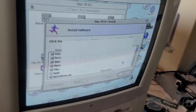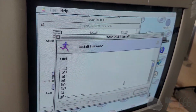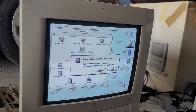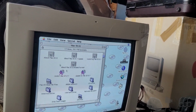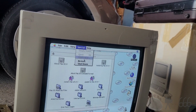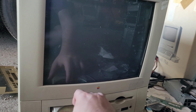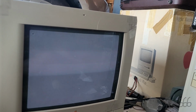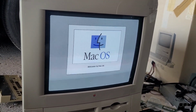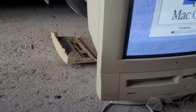Well, that's nice. Okay, can I skip that? I don't know what that was. Hopefully it wasn't important. Okay, there's definitely some errors during install on this, but I'm going to go ahead and reboot. Although, let me see if I can eject this. Nope, can't eject this. So I'll just hit reboot. We'll see if it'll actually start up to whatever's on the hard drive, if anything good is on the hard drive. And then I'll have to do some cleanup, some settings adjustments. I'll have to put that back cover back on.